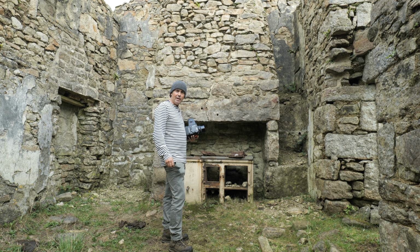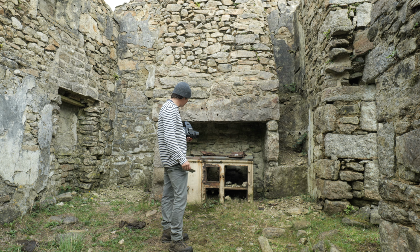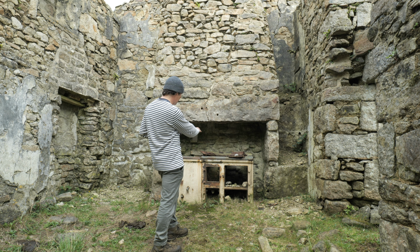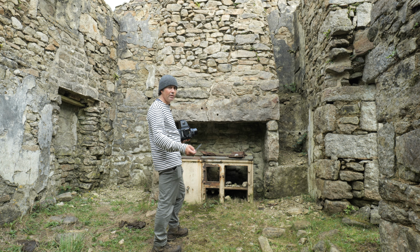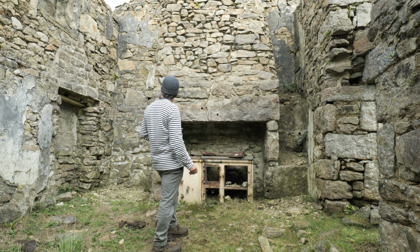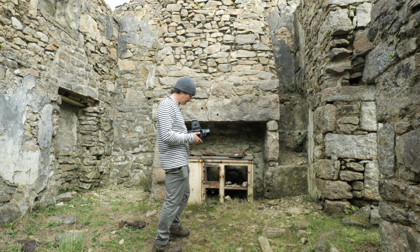So I've come into the derelict building, and it's still actually got the Cornish range oven in it, which is quite impressive. Yeah, a bit of a sorry state, but it's impressive that it's still there. I thought we'll get a couple of images. Lovely textures on the front there. So I'll get a couple of images, perhaps one close up and perhaps one with a bit of the chimney and stuff in it. Yeah, settings wise, I am at 1/60th of a second, f11, and I'm using my wide angle lens.